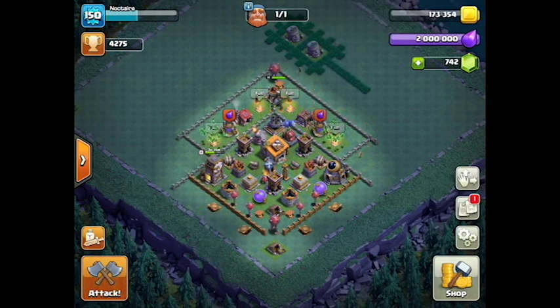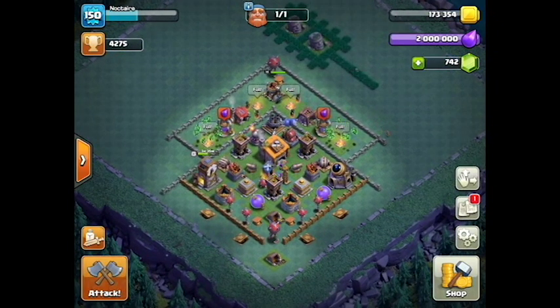Now, the goal of any good base design is to path, block, and surprise. The best designs will take advantage of known troop weaknesses and target preferences to reduce an opponent's army size or even decimate it entirely. Using these target preferences will help you to path the troops to where you want them to go, to get them to do what you want them to do.